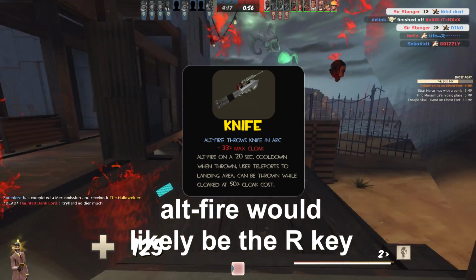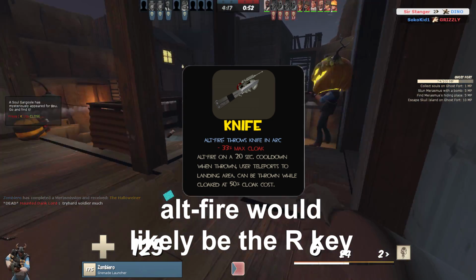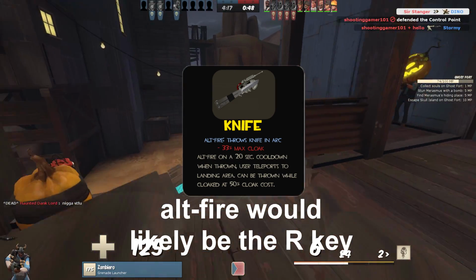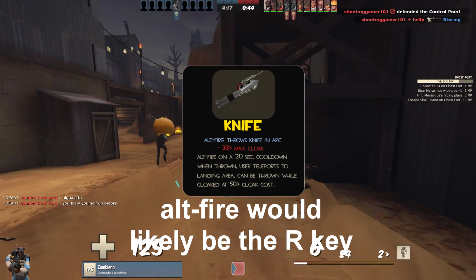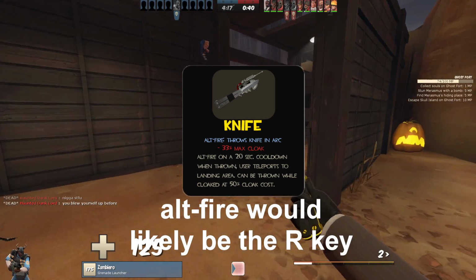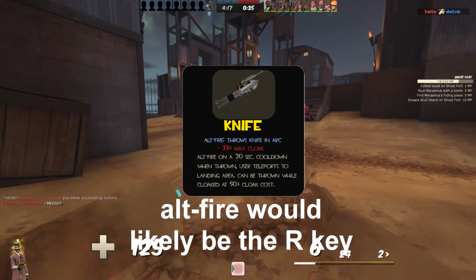Also, if you were to throw it while cloaked, which I do think you should be able to do, then you will lose 50% of your cloak when you land. So you'll teleport over to wherever you throw the knife, and when you land there, you will lose 50% of whatever cloak you had left. But you'll still be cloaked, so you'll still be spending cloak. So that's probably a pretty neat feature.